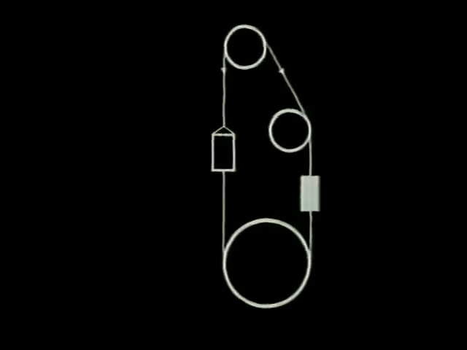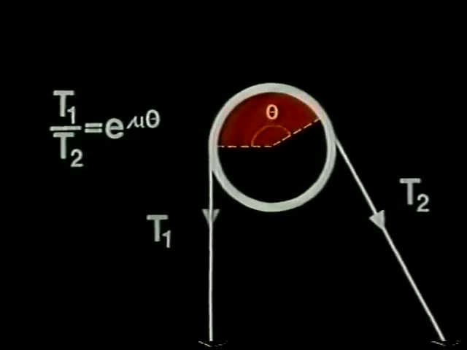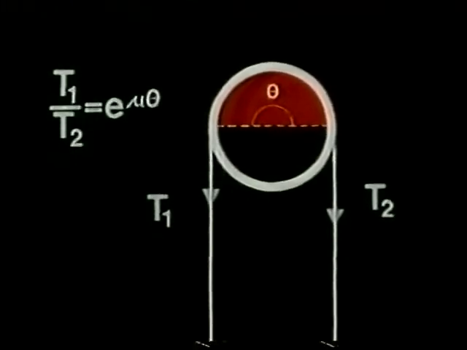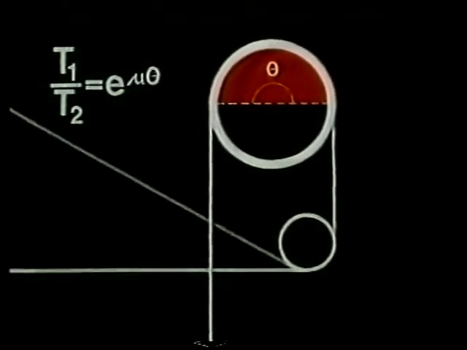Well, the ratio between the tensions, T1 and T2, is given by the equation T1 over T2 equals e to the mu theta, where theta is the angle of contact between the rope and the sheave, and mu is the coefficient of friction. Well, there's little that can be done about mu for a given pair of materials, so the only way in which the available traction could be increased would be to increase theta. But there's a limit. An alternative is to allow the rope on the right to wrap once around the idler pulley before being wrapped a second time on the traction sheave.